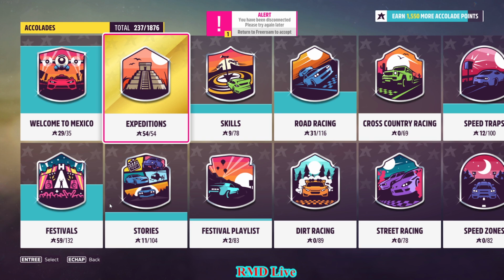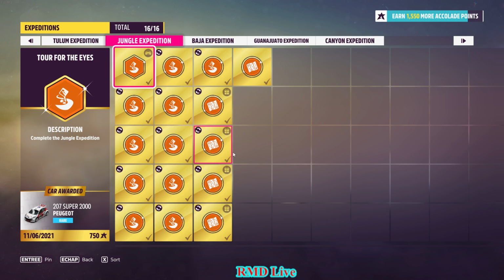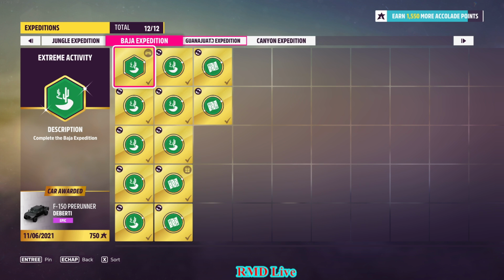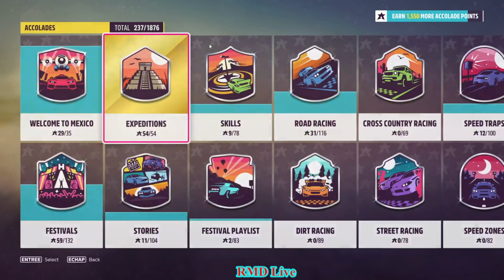The expeditions I completed, as you can see. These are the different expeditions. And in there, if you complete those things, there are also some rewards in there. There are some gifts in there, there are some cars in there. You have to claim them here. In this case, a Ford F-150 pre-runner Diverti that I collected here. So you do these things and then you need to collect it on this board here. And the same goes for all of the other things here.